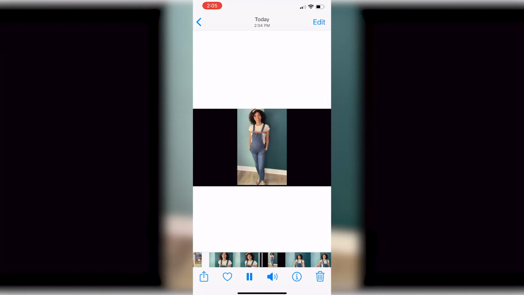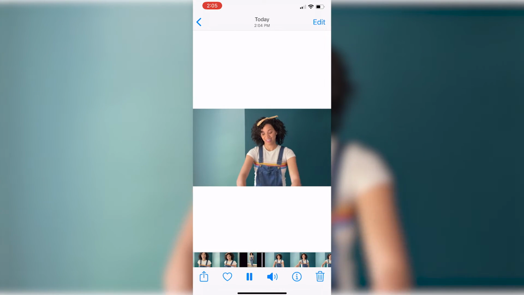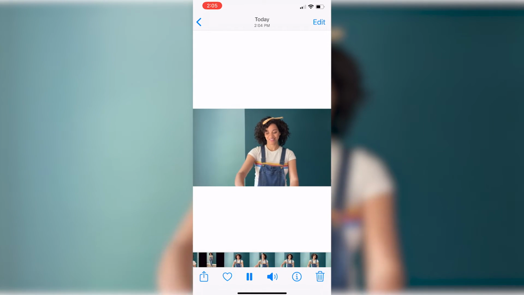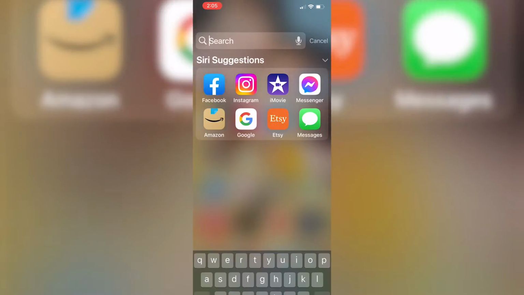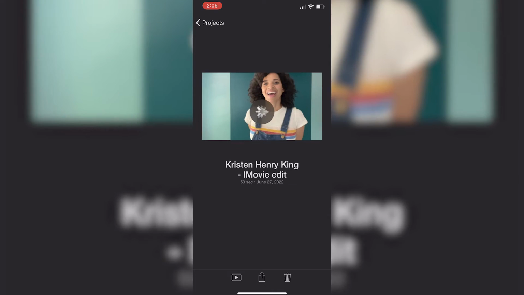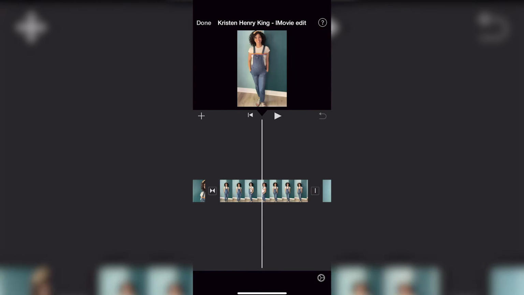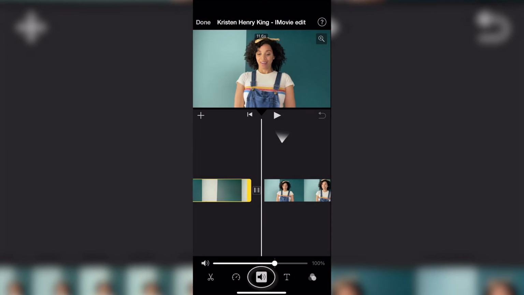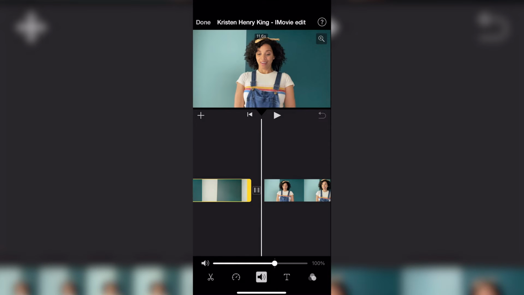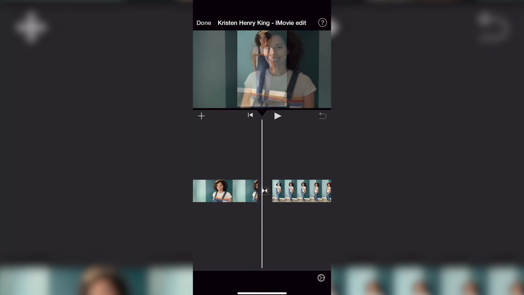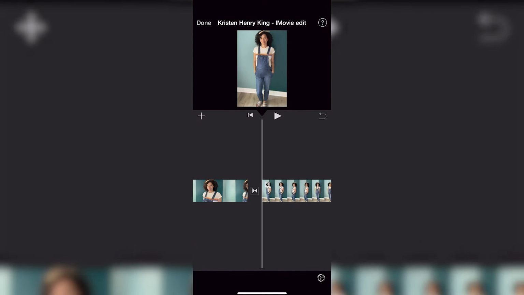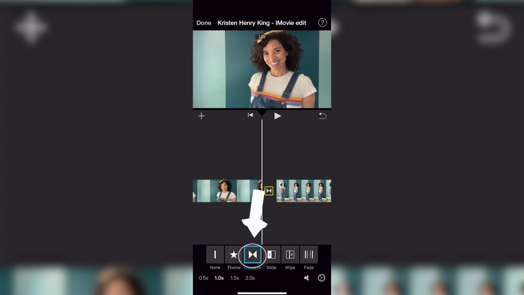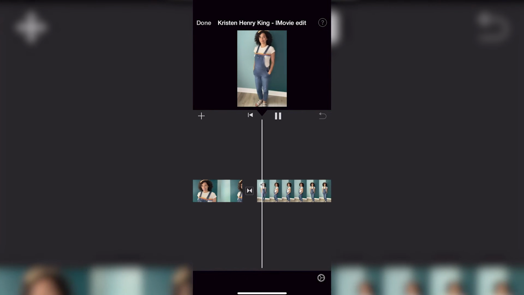Now, if I wasn't nitpicky, I would send it just like this, except I hate how short the transitions are, how noisy it is during the full body portion, and I realized one video was still in the wrong place and not completely edited the way I wanted it. So I went back in and fixed each of those. First things first, I selected the full body clip, went to the audio in the menu bar, and dragged the volume down to 0%. Then I dragged the out of place clip back to where I wanted it to be, and at each transition I simply highlighted it, chose dissolve, and elongated it to 1 second.